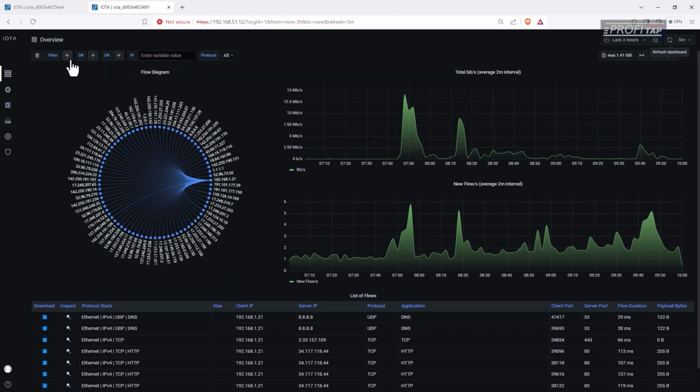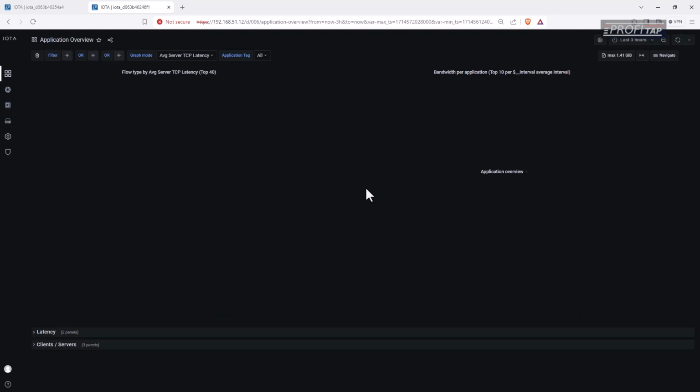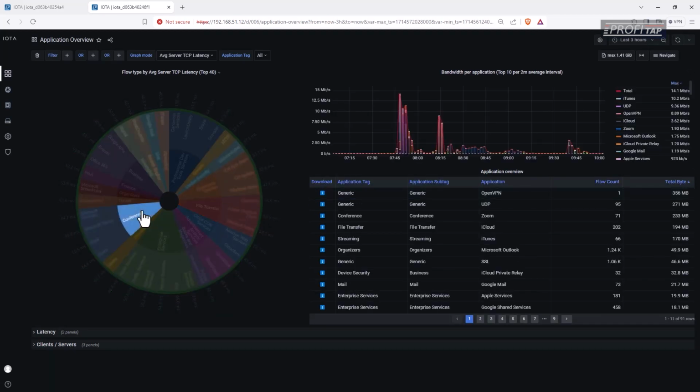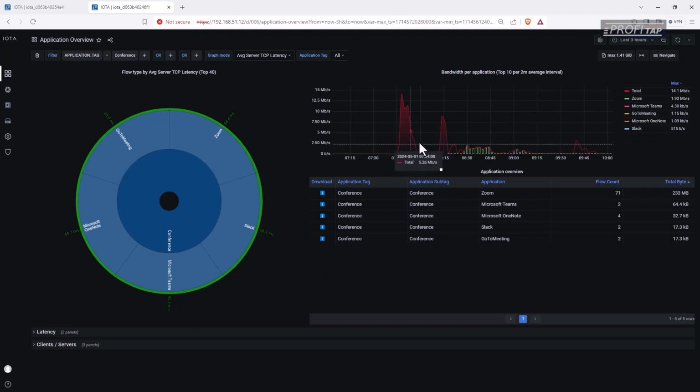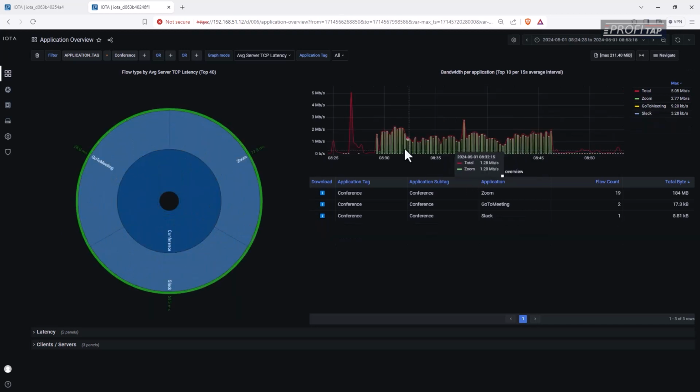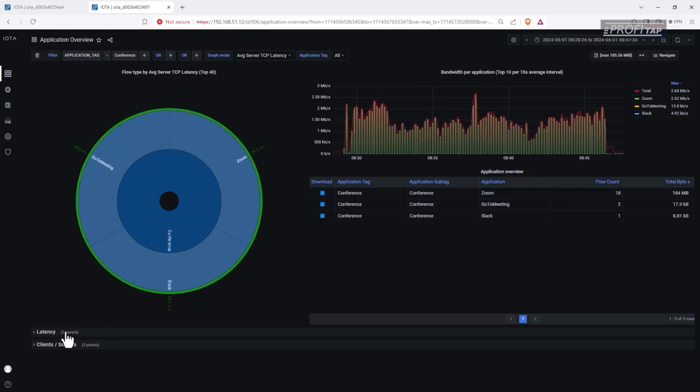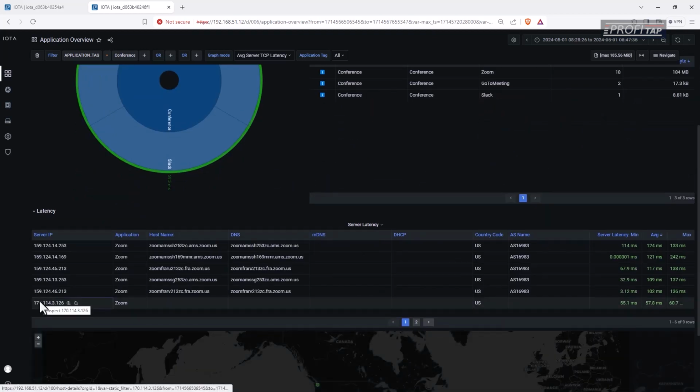Once again, I'm going to look at conference traffic here. That's how easy that is. And I'm going to pick my 8:30 time frame from when I knew I had the call. Zoom in on it a little bit here. Same thing, 184 megabytes of traffic, 18 different flows to support the traffic.